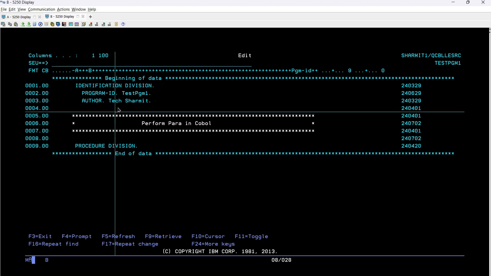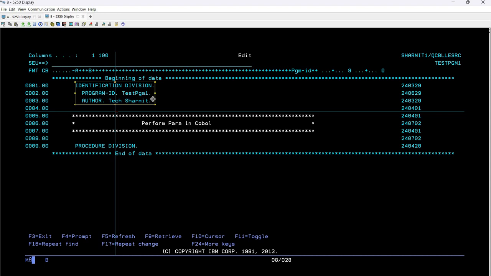Now in this screen you can see we have noted down some information. I'll explain what this is. First of all we have noted down the identification division. What is the identification division? It is a division which provides the information related to program identity.